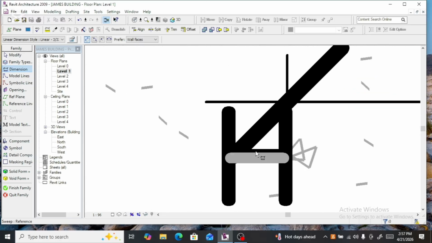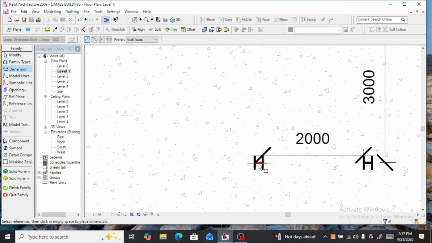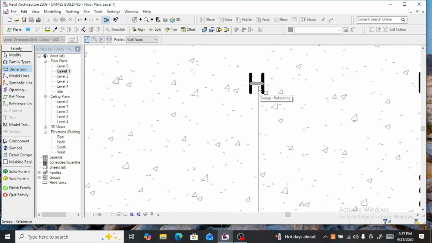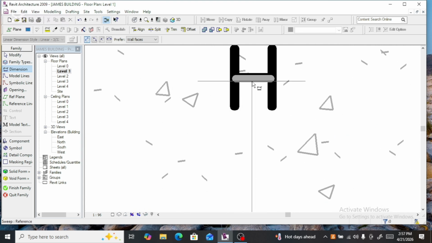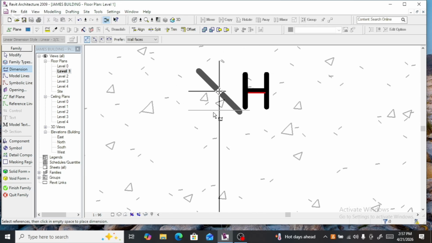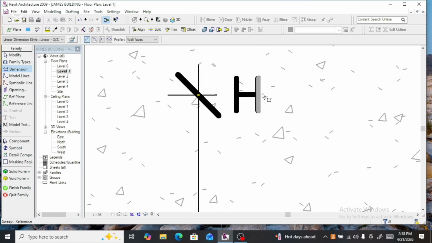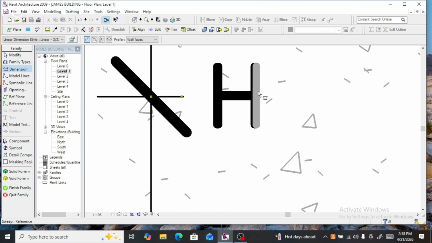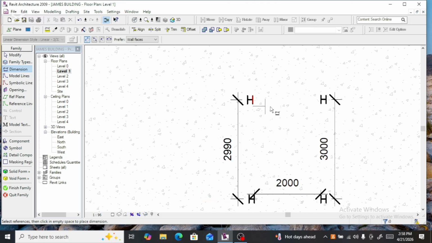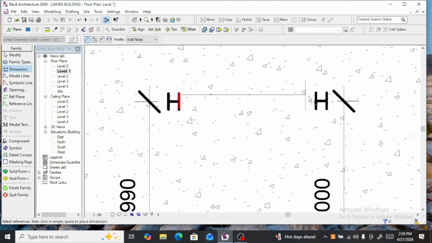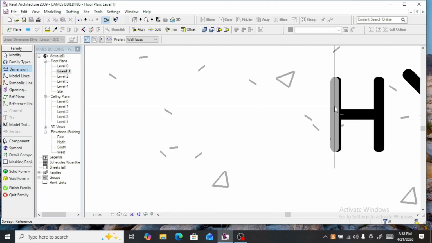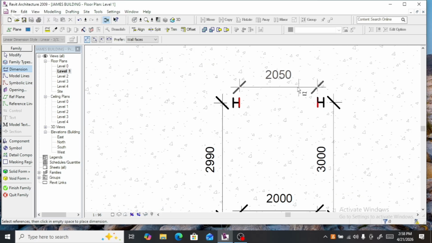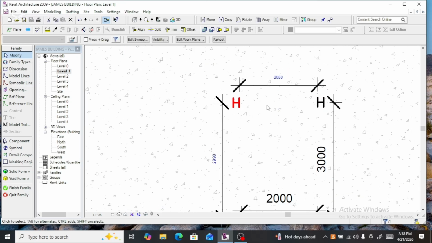Between this space and this space, supposed to be 3,000. Between this space and this space, it's supposed to be 2,000. So by such join, you can always fix it.